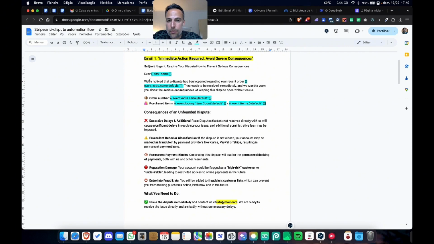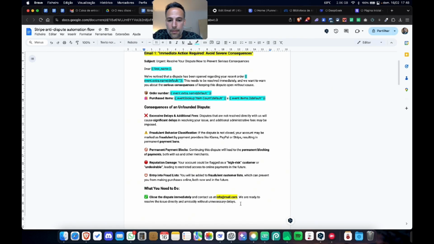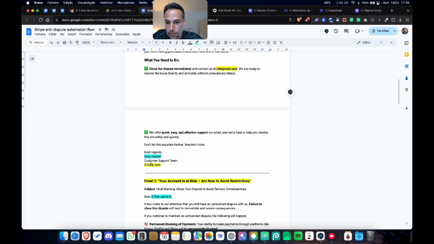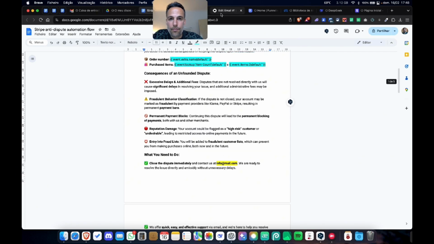The codes that are in blue, it's not for you to change because these codes are directly connected to the codes in Shopify. So the order number will be appearing here. The product that the client bought will be appearing here, and the quantity. So don't touch these codes that I put here, but change the email, the store name, your name here. Okay. But that's the only thing that you need to do.